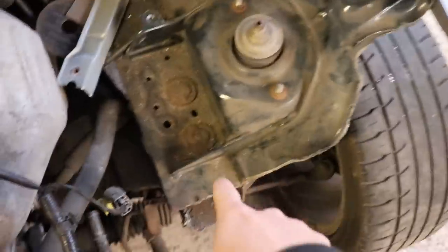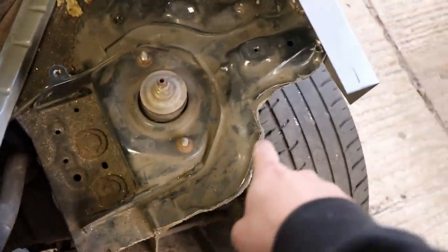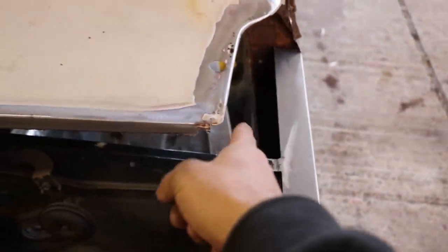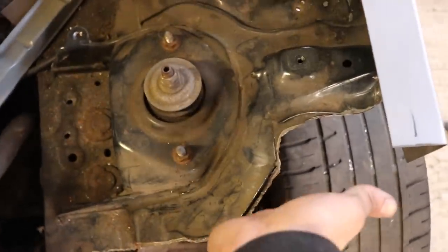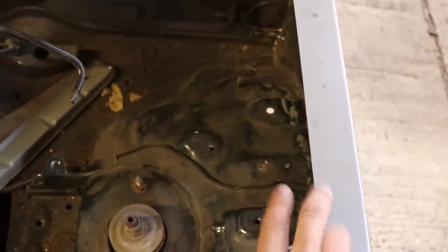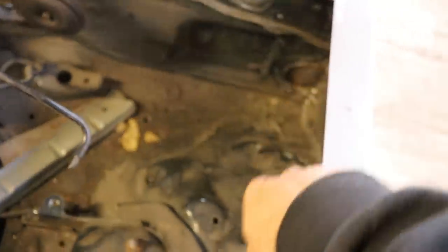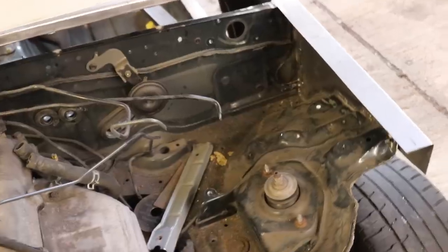And then on the front here, this will be cut off flush with that, come all the way up to meet this, and then the cage will come through from where it's going to be just inside that pillar leg, straight through onto this plate, which will be flushed off here. Then we can put a plate from this lip down to that piece of roll cage tube with all the dimple-died holes in it. So the front end's fixed now. It's nice and sturdy at the front.